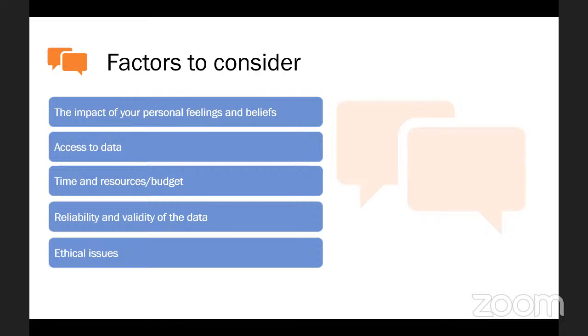Your data should be reliable and valid, and you should have analyzed it correctly before publicizing or publishing it. So reliability, and whatever information you are providing in your research article from the literature should also be reliable and valid. Whatever data you are extracting from the literature review should also be reliable and valid.